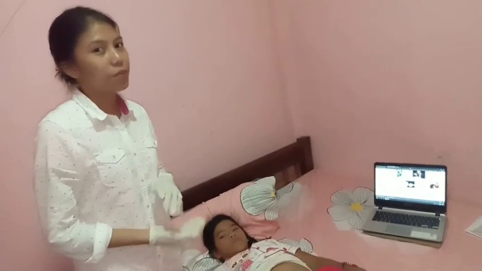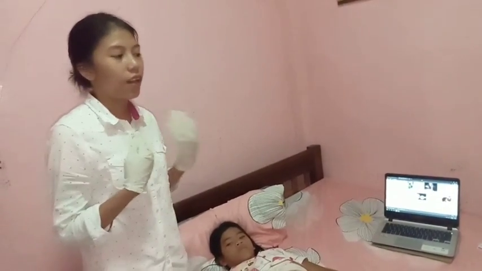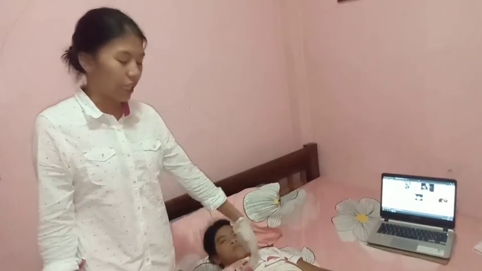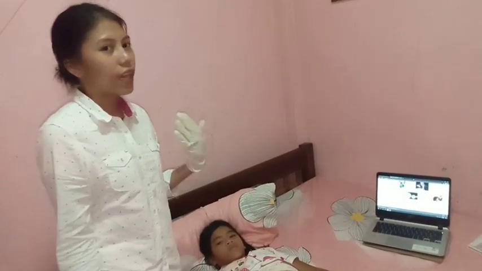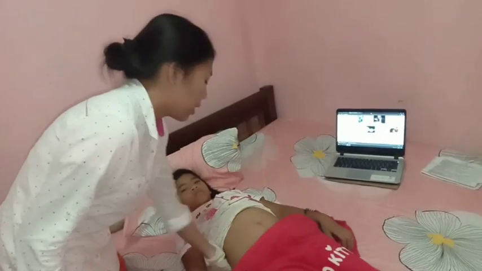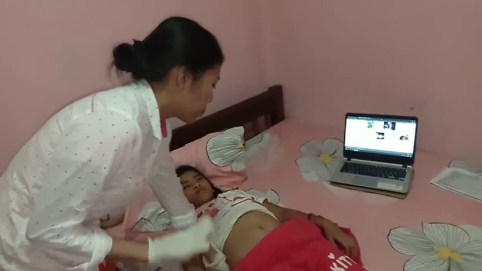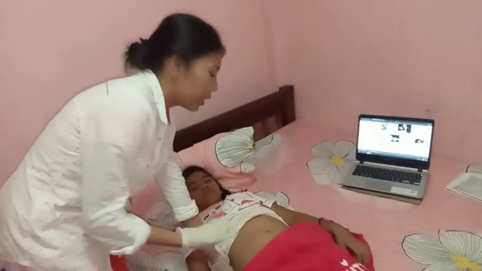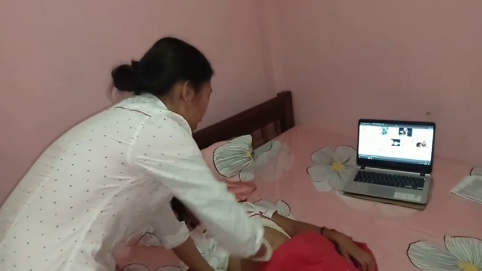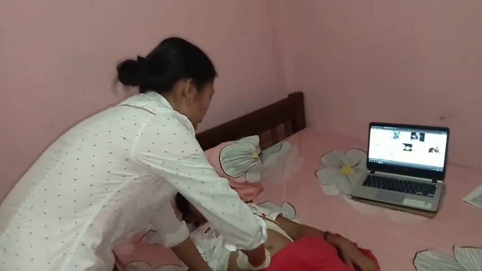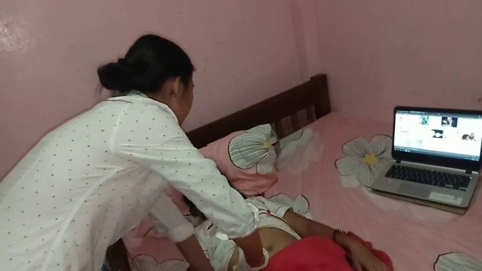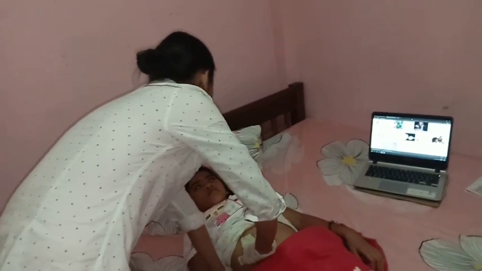For the assessment of the kidney, let's assess first the right kidney. We'll stand at the right side of the client, and with our left hand, support the right posterior flank, and place the right hand on the mid-clavicular area at the costal margin. Ma'am, can you inhale deeply please?